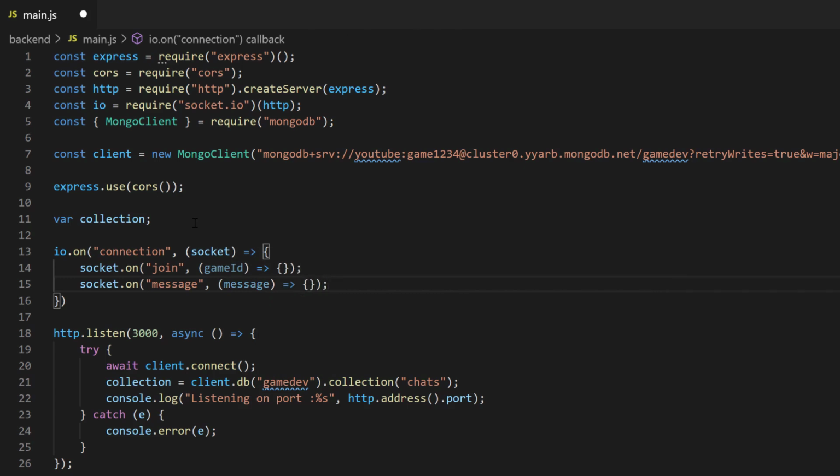Now, if I wanted to, I could do other events to listen for. There's even some reserved words that we can use. But for this particular example, this is probably all that we need.